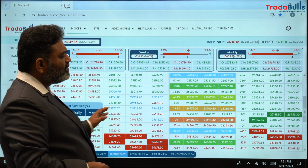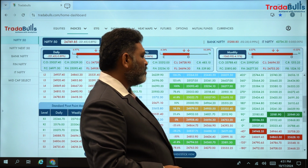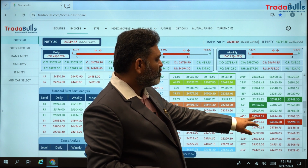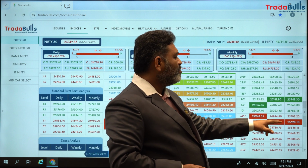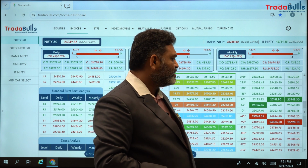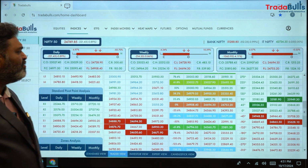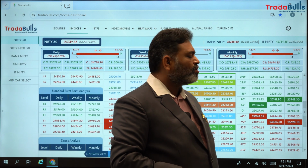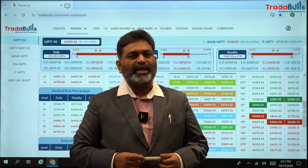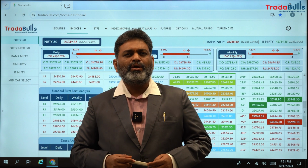Finally, as per Gann analysis, 25,106 is the entry point for buy, and 24,948 was the sell area. Today it happened, the selling point was minus 45 degrees, and 25,182 and 24,865 are the entry points for weekly. Today it happened at 24,865. Already in monthly Gann angles, it's in the red zone. So finally, Nifty closed on a negative bias. Tomorrow's candle would be the most important one. If the recent low, 24,694, breaks and it closes below that level, we may expect the market to fall further, towards the 24,400 to 24,200 levels.